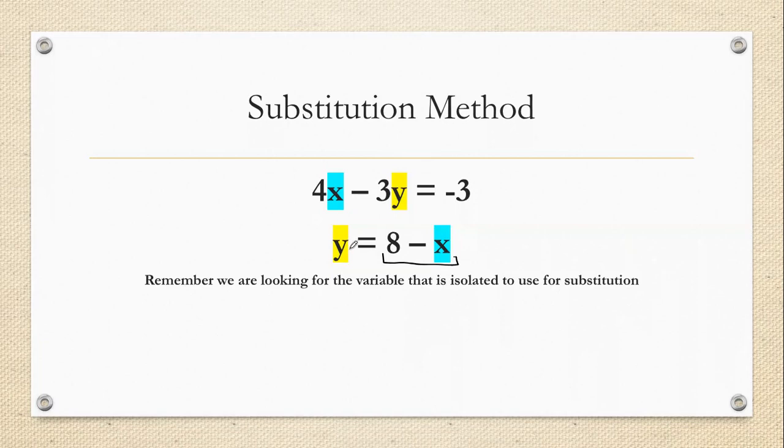All right, let me say this again. I'm going to try it a little differently here. It says y equals 8 minus x. This whole thing right here is what y equals. So if there's another y in this equation, what can I replace this y with, if I know y equals this whole expression right here?